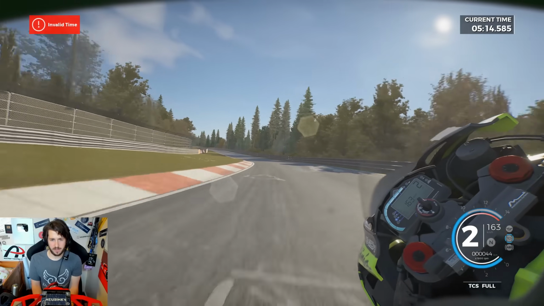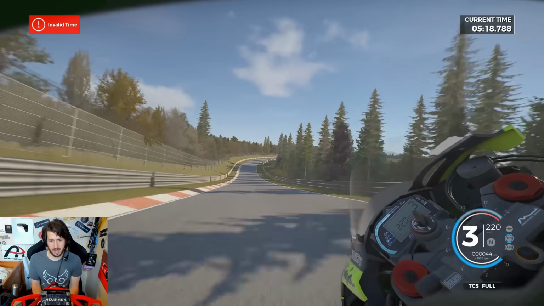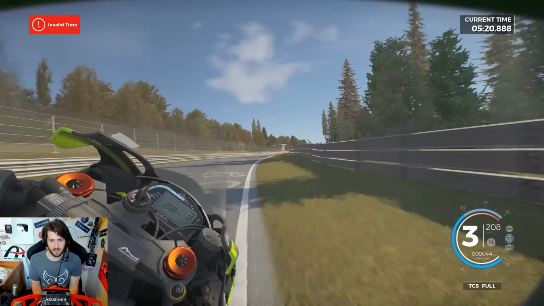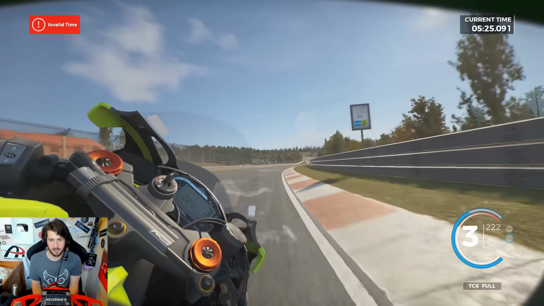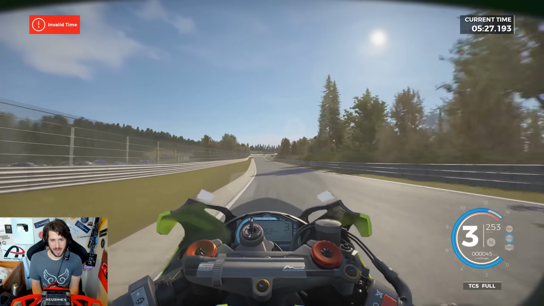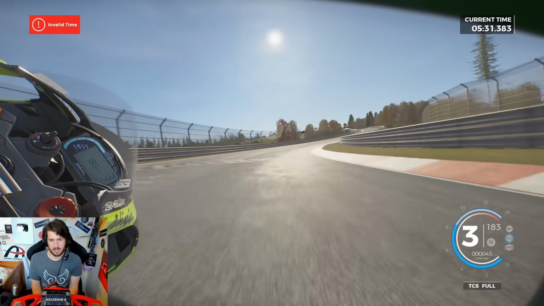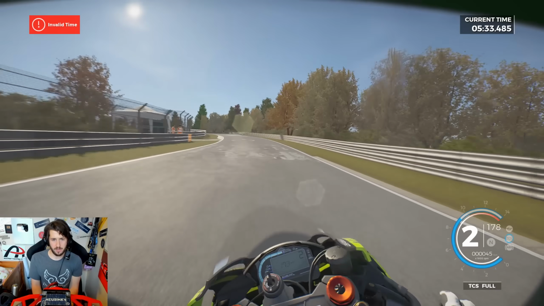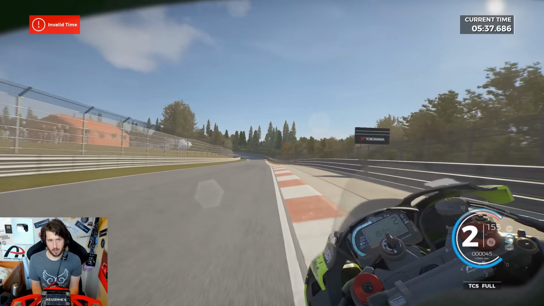I have to turn in very early for this section. I have done practice rounds here, believe it or not, and this is about the best it's been. Wow, over the crest, I nearly came flying off the bike there. Jimmy, get off the grass, get off the curbs. On power. 5.5 minutes on the clock so far. The time is invalidated, so it won't be on the leaderboard, but it will give us a good idea of where we would be if I could get round here in one piece.